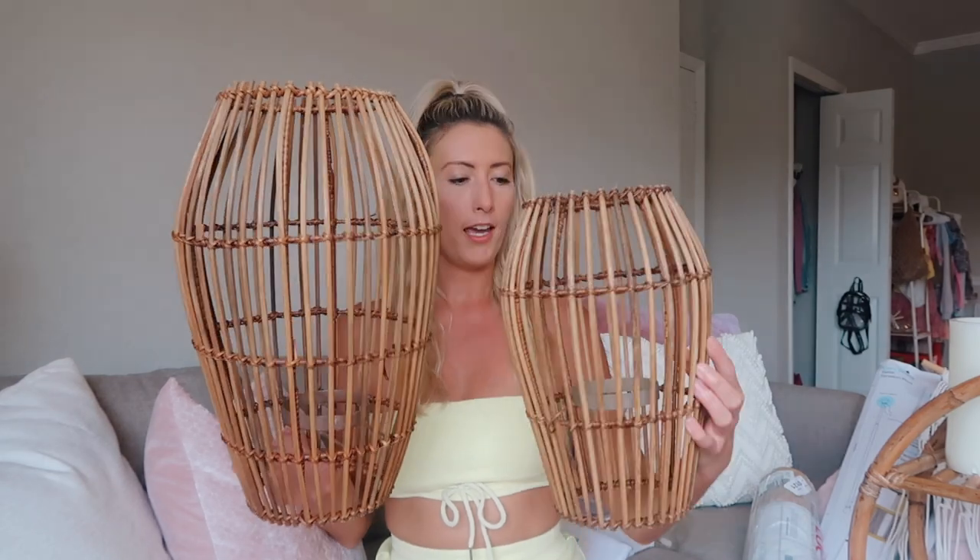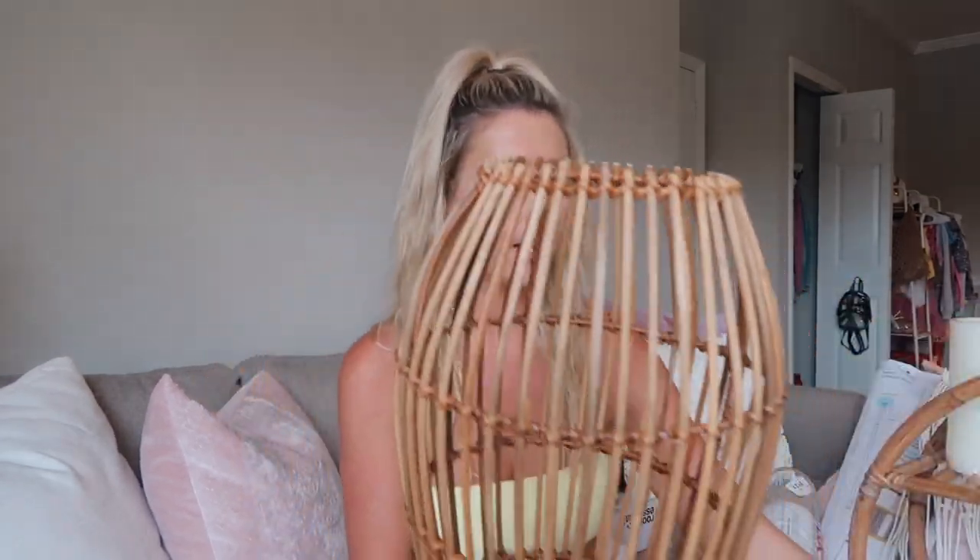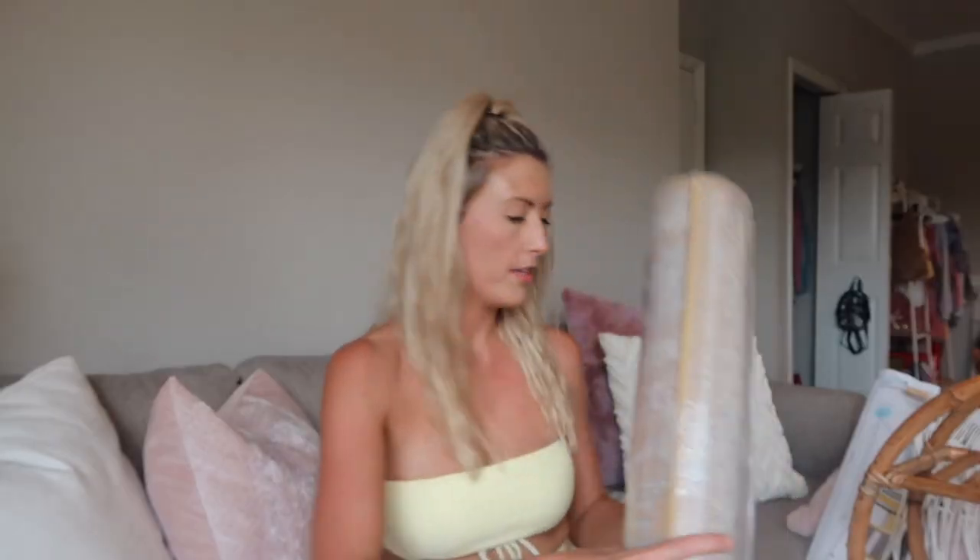First thing that I got is these lanterns. I wanted a few different sizes — I got one large one and one small one, and these are from World Market. I'm going to put these candles that I have in them — they're battery operated. I got them at Target. They have some sets there and also single ones, and I wanted different sizes because I'm going to put the big one in the big lantern and the small one in the small one. They just take double-A batteries. The cool thing is you can set them on a timer — I have them set to go on at like 6 p.m. every night, so I don't even have to turn them on manually.